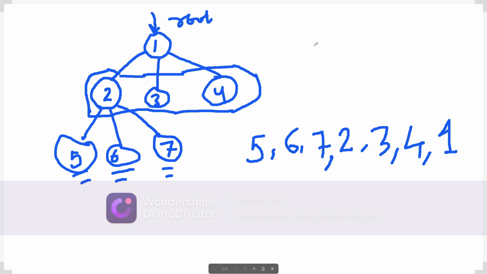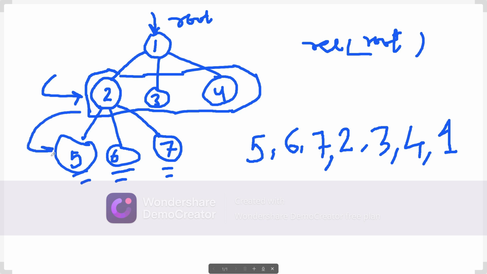Now we will do a recursive call. Let's say this is our function rec. We will call this recursive function on our root. Once we call it here, it will first go to its children, and the call will transfer to here. It will check whether these nodes have further children. Node 2 has further children, so this call would be transferred here.